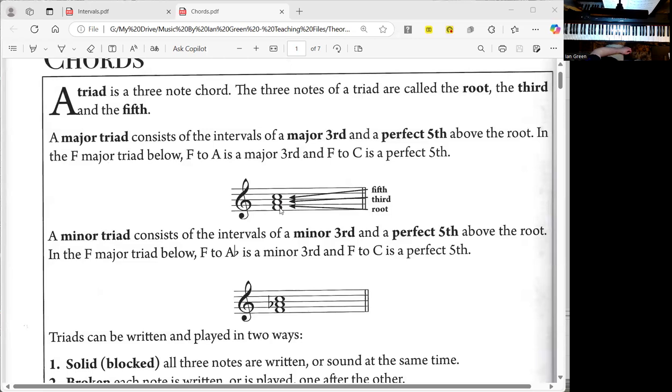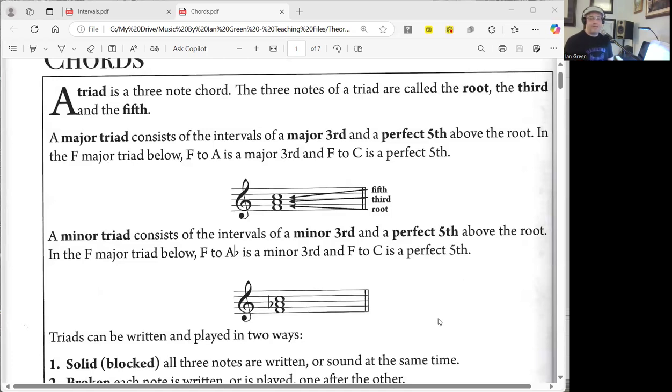Now, when looking at the bottom note of a root position chord, that also helps us to find the name of the chord, and therefore the name of the scale that the chord is based on or is part of. So if we start on F major and we go F, root, A, third, C, fifth, then these notes are also the first, third, and fifth notes in the F major scale.